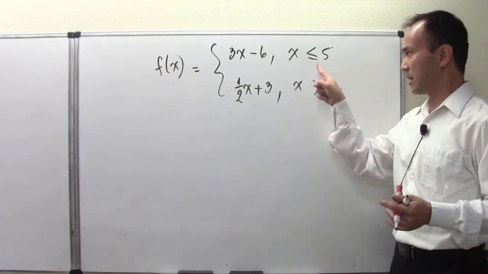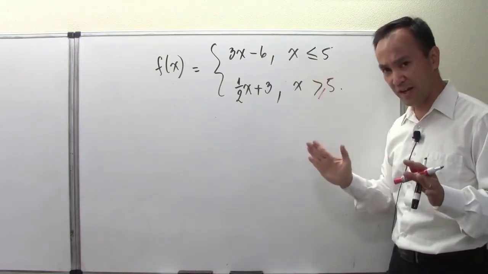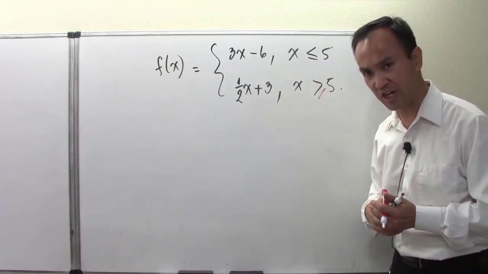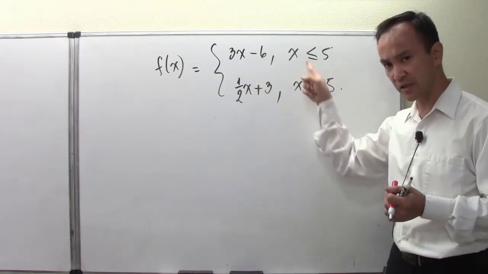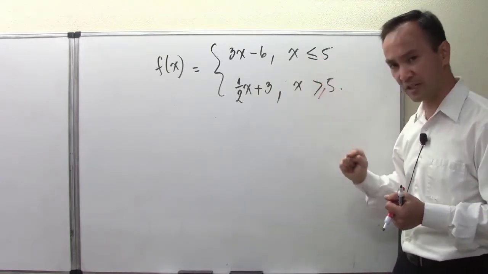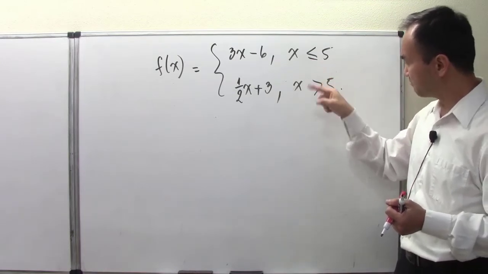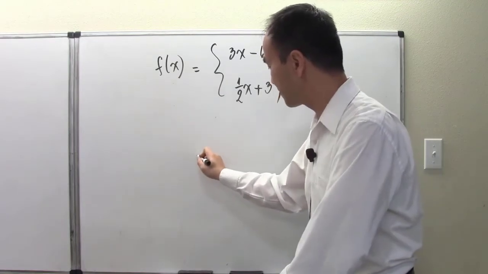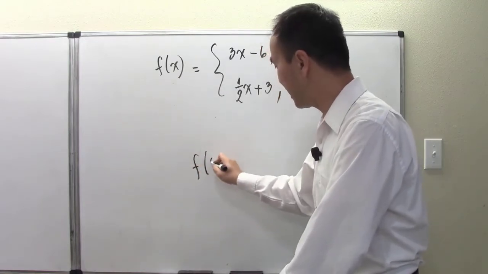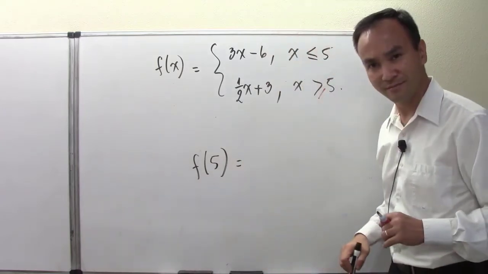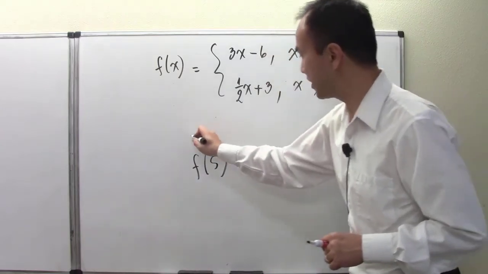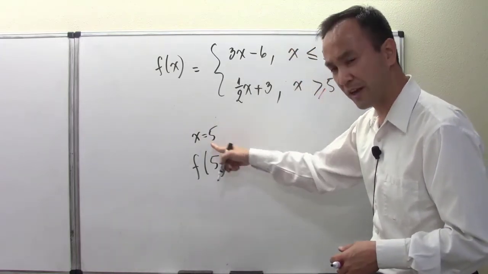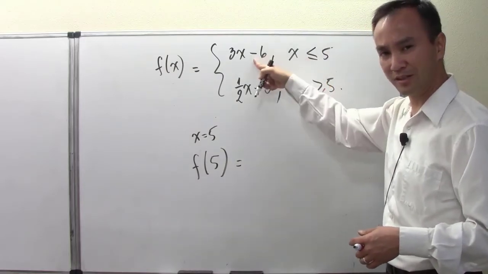Now, if you have this in your inequality when you're writing up your piecewise function, think about someday when you have your own interest to become a teacher or a professor, something like this is a serious typo. Either one of these two has to be a typo or an error. Now, if we just simply read f of 5, that means when x equals 5. But here's where the struggle comes in. When x equals 5 for that input, are we choosing this rule or this rule?